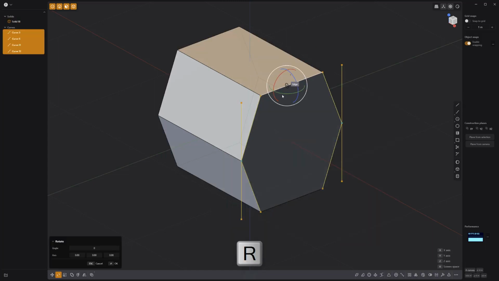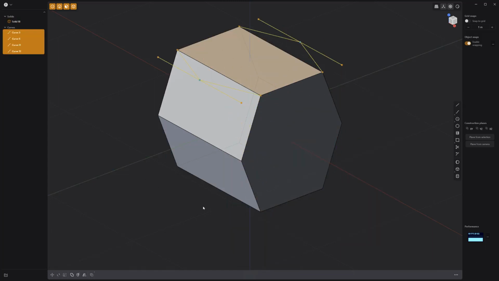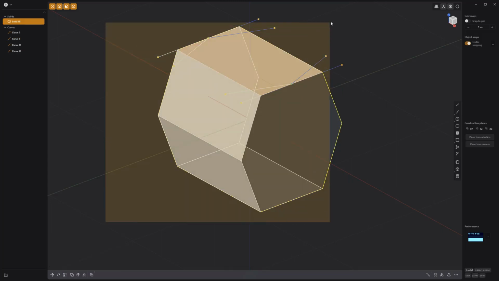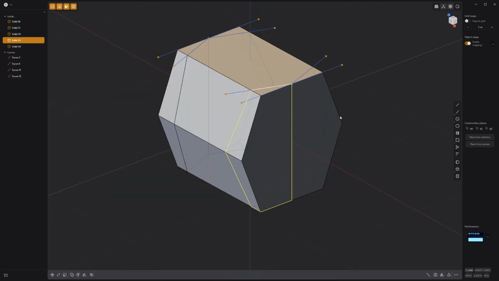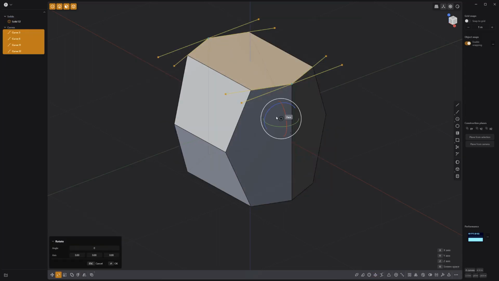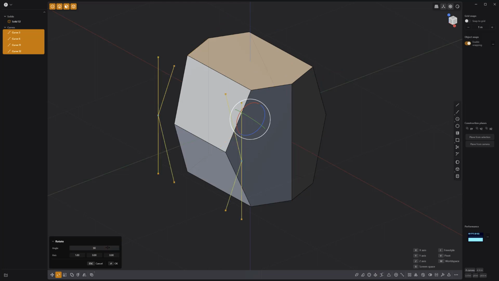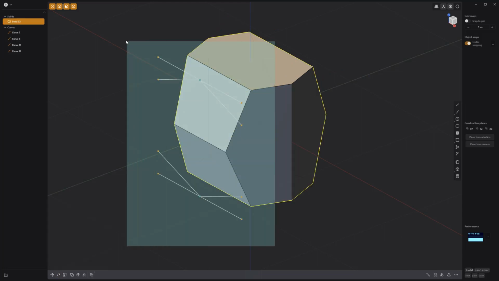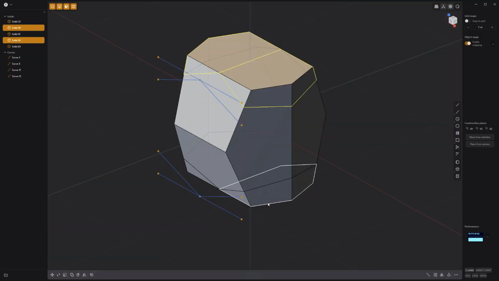Rotate the 4 curves 90 degrees with the pivot at the origin, then rotate it 90 degrees around the Z-axis. Cut the cube with the curves and delete the corner solids. Rotate the 4 curves 90 degrees with the pivot at the origin, then rotate it 90 degrees around the Y-axis. Cut the cube again with the curves and delete the corner solids.